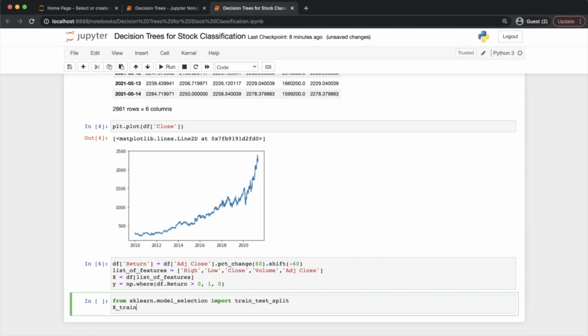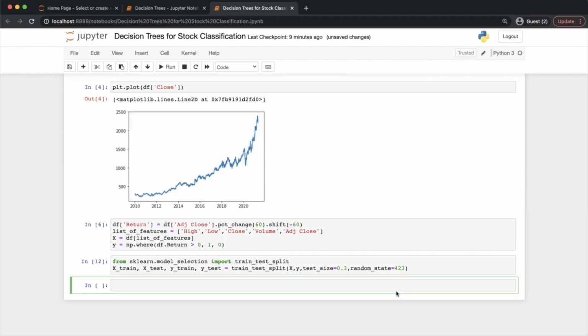So I have my X_train, my X_test, my y_train, and my y_test. Using train_test_split, we'll pass it my data. I'll use a test size of, let's say, 0.3, and if you want, you can pass a random state, whatever. So I've split my data.